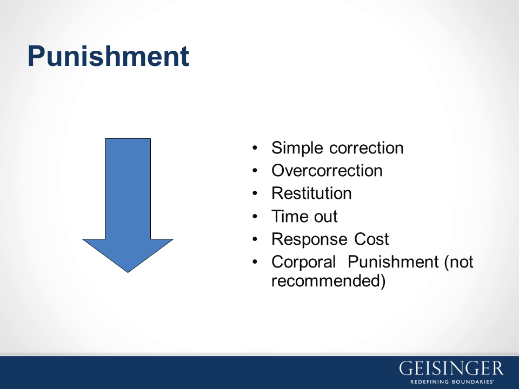For others, let's say the child or the student has to earn so many tokens for a Friday afternoon school store or for a movie or a special event. Well, what's happened is if it's Wednesday and the student's already lost all his tokens, he basically has no motivation to continue to behave well if there's no way that he can earn back those tokens. So that's a very specific plan that has to be careful not to have too many loopholes. The other is corporal punishment, like spanking and such, and I'm not recommending that. I just put this here because that is a form of punishment.